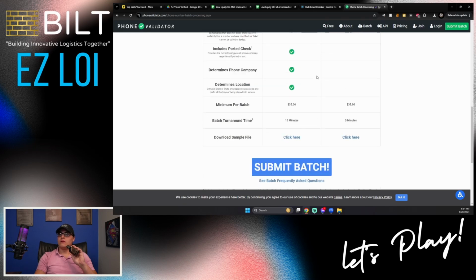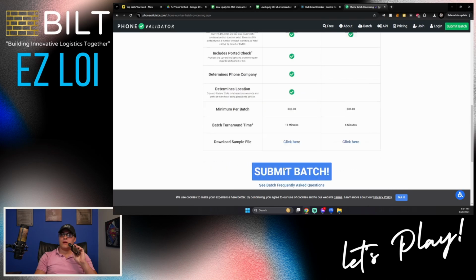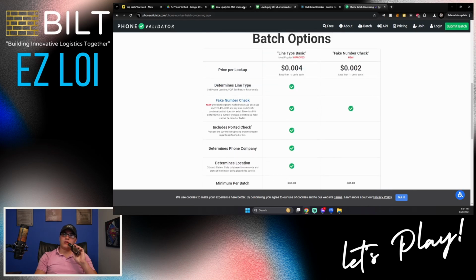And then I'm pretty sure they do the DNC as well. I mean, that's why additionally inside of our CRM, check that verified button as well. That also checks the national DNC list inside of the CRM for an extra 0.005 cents. I would recommend always turning that on as well. So that's the one in the business profile.